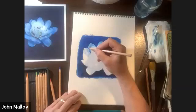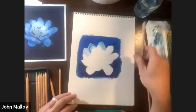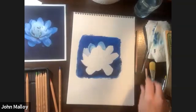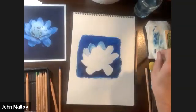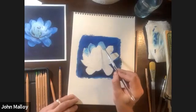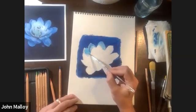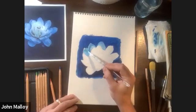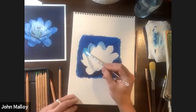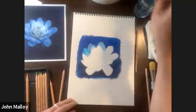You'll see as I'm going along, I went ahead and just did both of these petals to get that color down. And when I add water to it, compared to the one that I already let dry, it pretty much keeps the same lightness. So in that regard, it's not really the case.